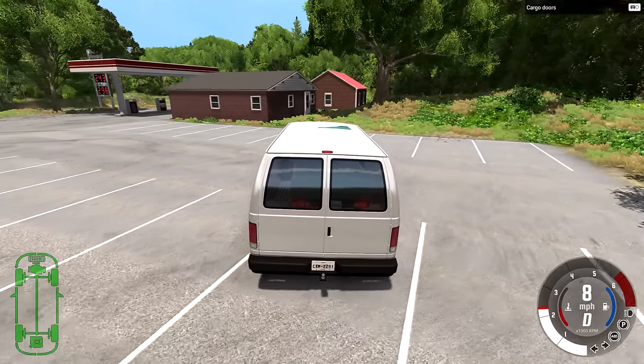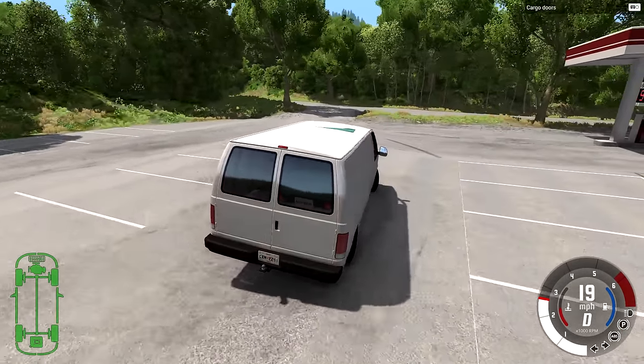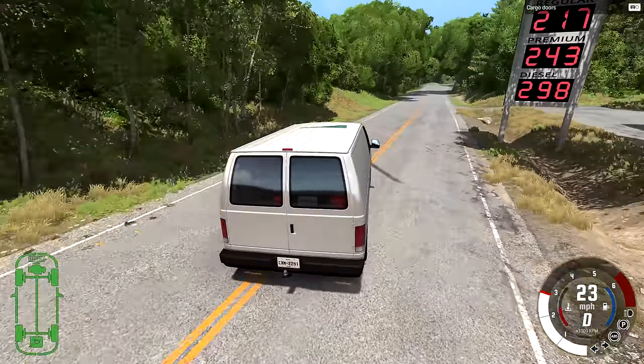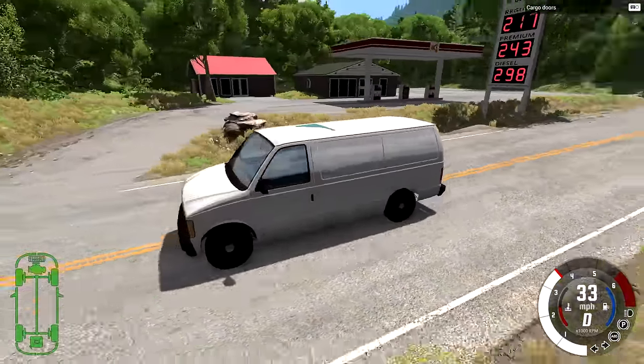Now to the van. We're going to drive it around a little bit with the pigeon inside. I know it's sticking through the roof a little bit, but I don't think the pigeon actually fits in this even with pretty much perfect precision because of the length.